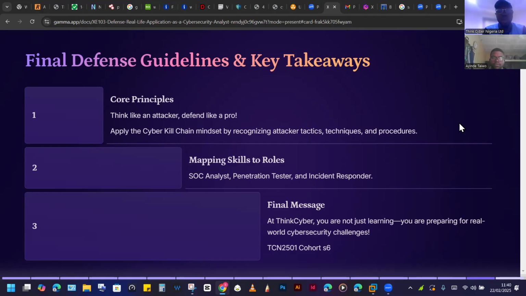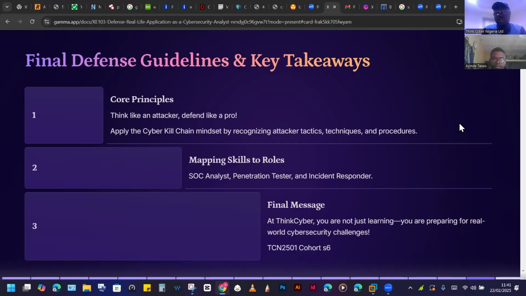what you're doing. Now, when you were coming in, your hook, your elevator pitch, was not strong enough. So you don't know how to write an elevator pitch currently. You can give the AI a prompt: develop an elevator pitch for me for this particular presentation. So when you come in, that elevator pitch, you should have memorized it. My name is Ayinde Taiwo. I'm a 300 level student at Babcock University.